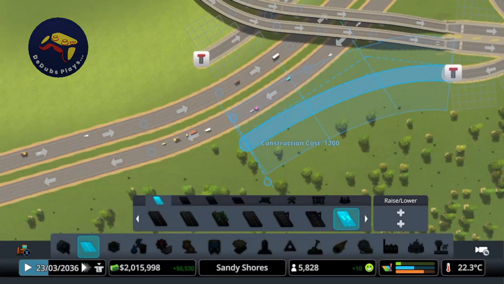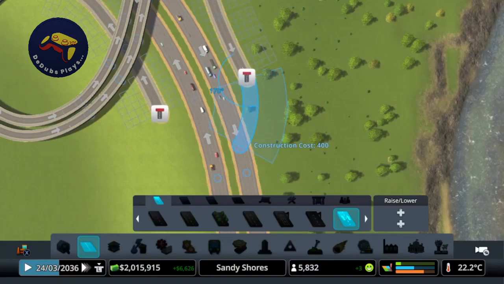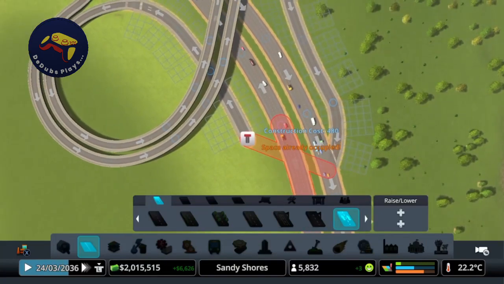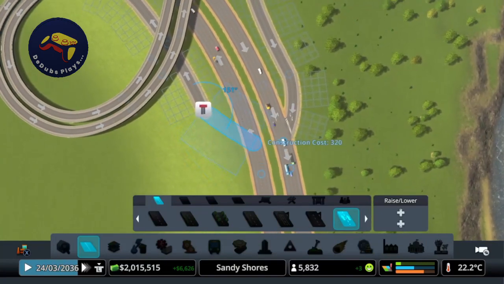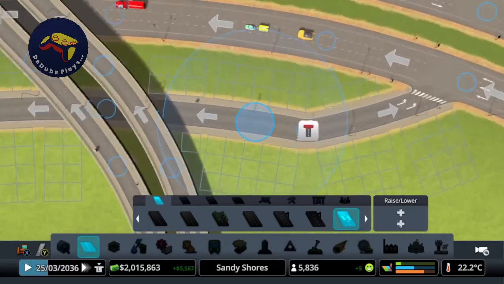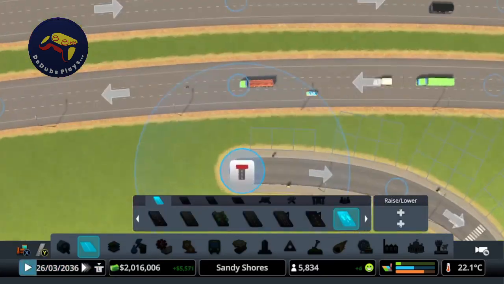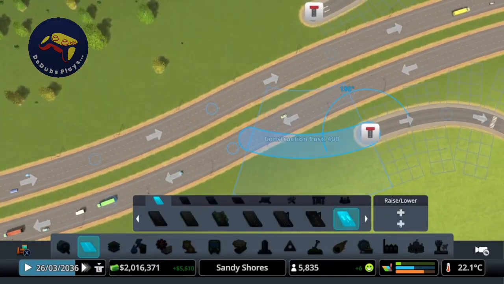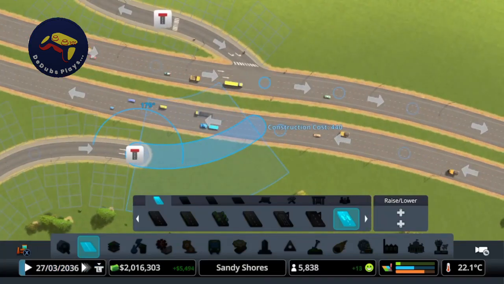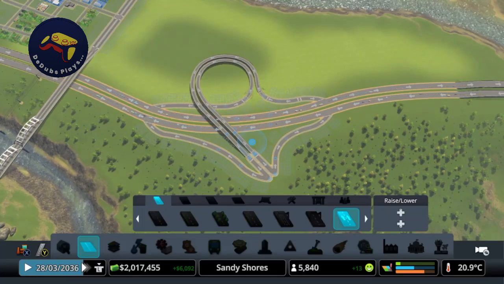And then we'll just curve it in until it matches the length of the road on the opposite side, like so. And then we just put in our connections. Now we just need to switch the directions around so that everything is facing the right way.